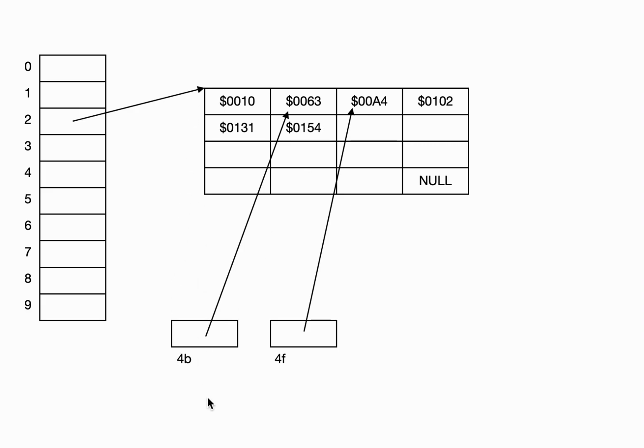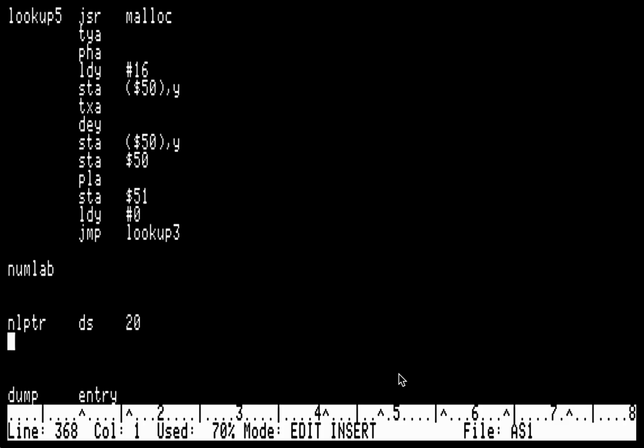These things will actually have a pointer to the front of the block and an offset into the block. Then if that offset becomes 30, we'll know, okay, we're at the end of the block and we need to allocate a new block. So I think that's the way we'll do it. So we'll need a pointer and an offset. That would be 3 bytes, 2 bytes for the pointer, 1 byte for the offset. So we can call this NL front, and that's going to be 30 bytes, 3 times 10. NL back, 30 bytes.